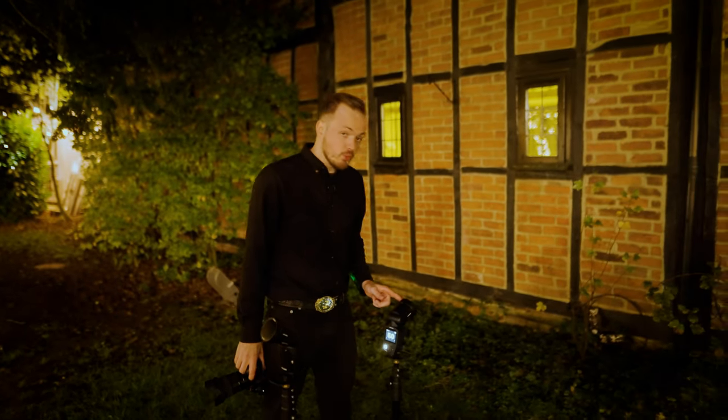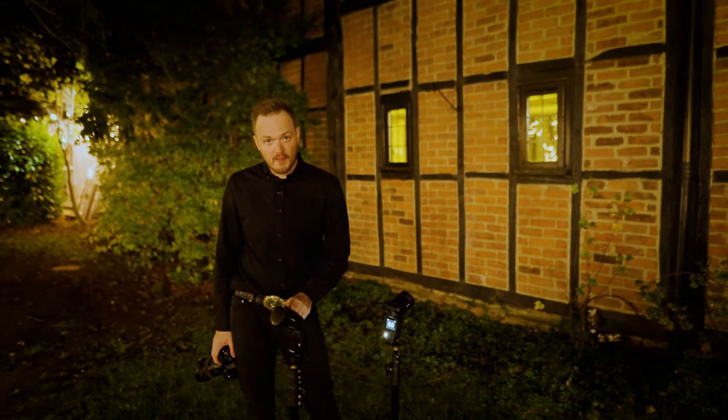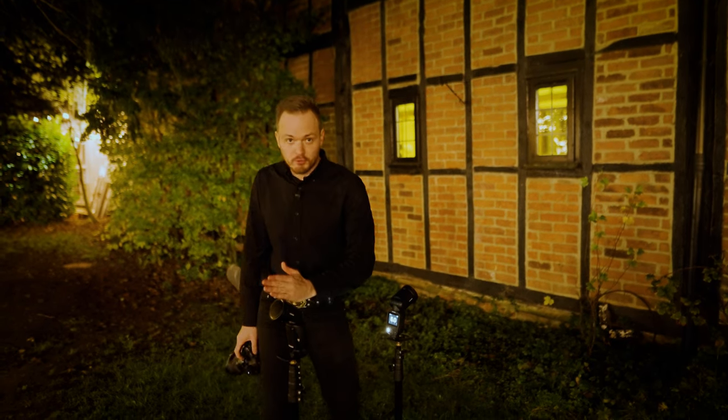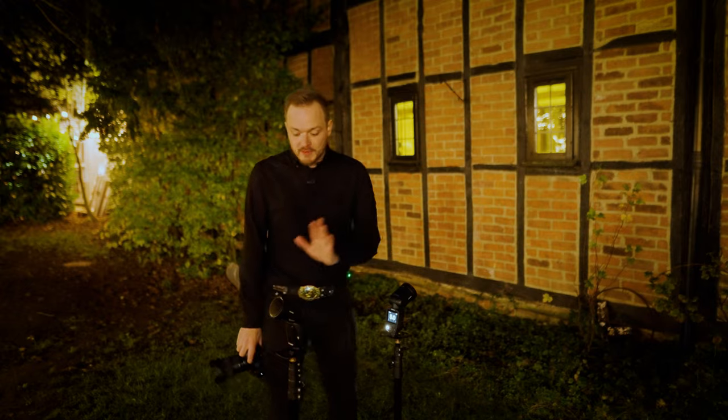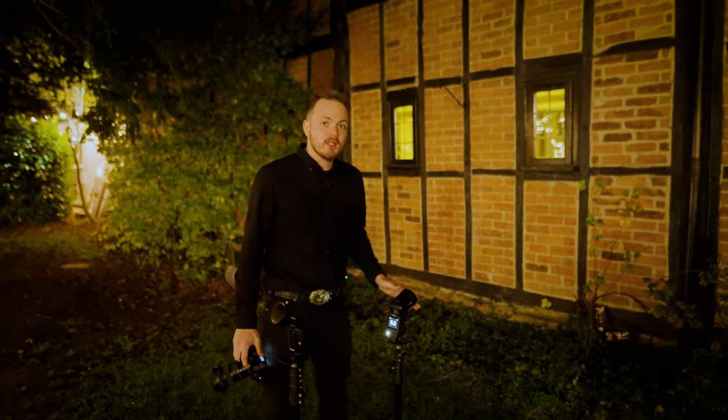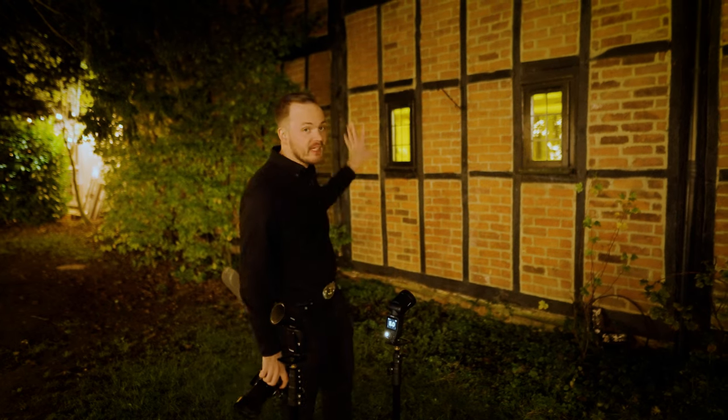We've got a blue gel on one and a grid on the other, but we've got them facing opposite directions. So one is facing the bride and groom and one is facing the wall. This one's going to create that lovely wrapping backlight. Then we're using the nice blue gel to create a lovely circle.